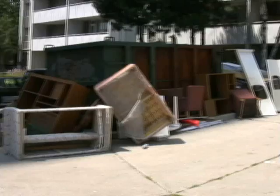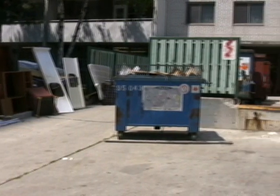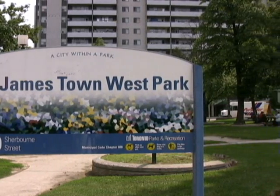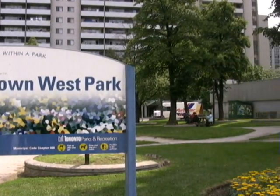It's not the cleanest of neighborhoods. A lot of people, I don't know if they live here or they just hang out here, but they're not always respectful of the green spaces, and they're not always careful with their garbage. We need more parks. We need more greening. We need more trees. And it's on the books. It was a study that was done. We definitely need more parks.